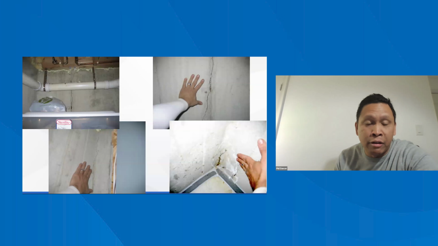I was at the InterNACHI House of Horrors up in Pennsylvania a little bit earlier this year, and they also had a condition to show everyone that, even though this crack is not more than 1/4 of an inch in width, you can indeed see the moisture staining on the wall, and this is what you want to look out for to make sure that it gets noted, because it does happen.